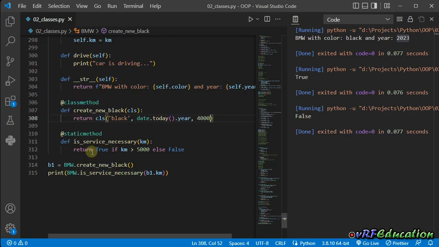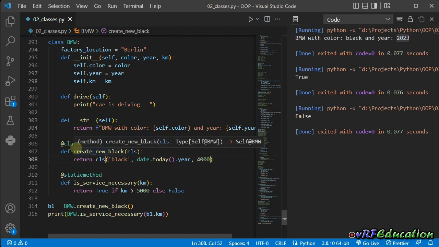So the role of a static method is to add some utility methods to a class that do not depend on any specific instances, or we are not going to call them through instances, and it's not related to class state, so we don't need to change any class state inside that method. So we can just declare it as a static method.